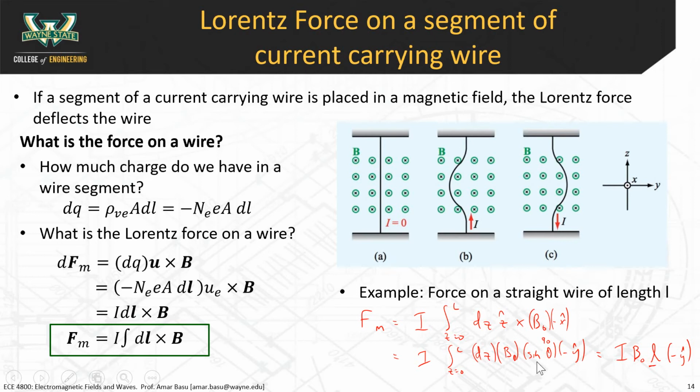Okay, and key thing to keep in mind, this was assuming that the magnetic field and the direction of current are at a nice 90-degree angle. If this is not the case, then you have to add this sine term to it. So let's actually say sine of theta here. All right, so we can add that term in here.